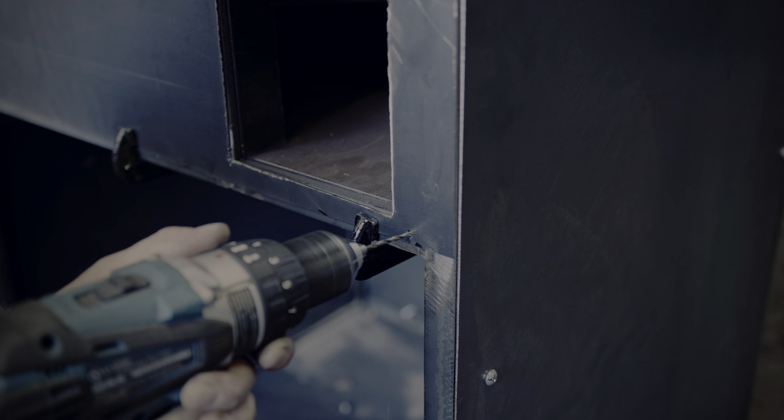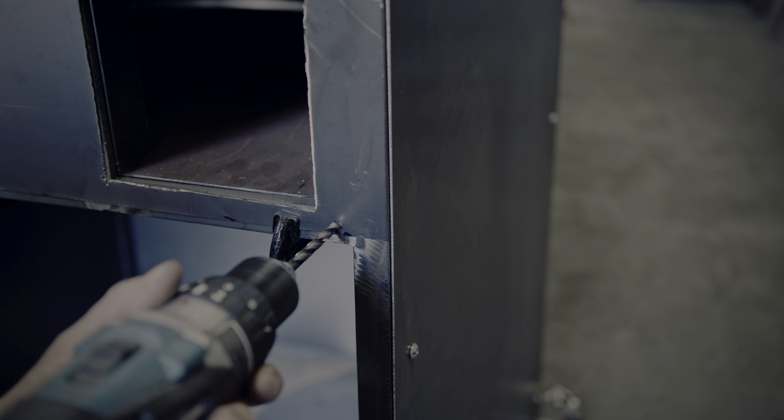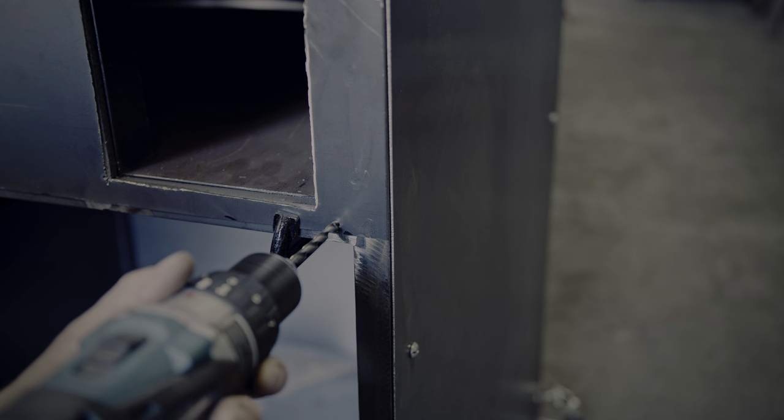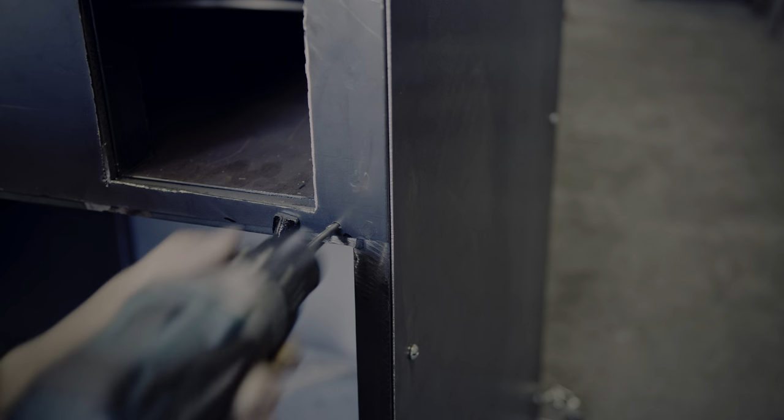Drilling into steel without the drill press is also surprisingly time-consuming. Fortunately, with the locking wheels, I can press reasonably hard without it moving. Instead of tapping the holes, I just tack weld a nut on the inside, which is fast and sufficient.